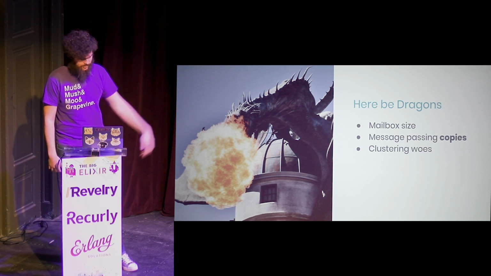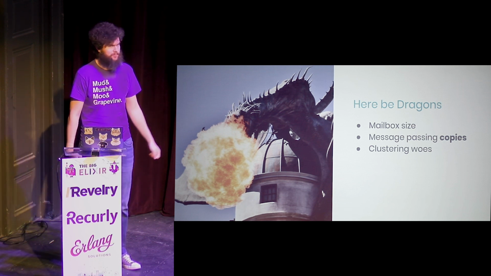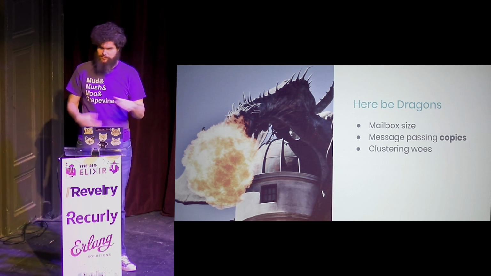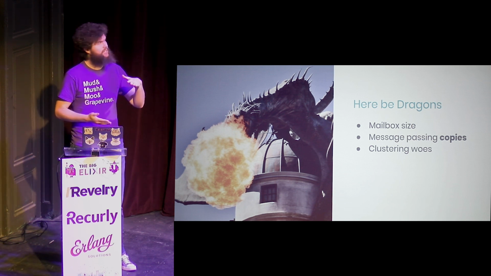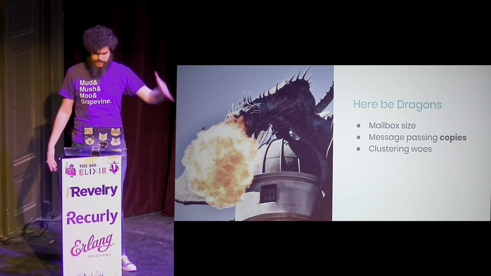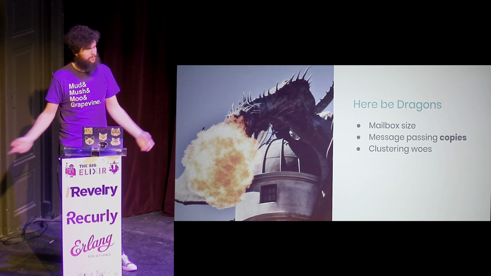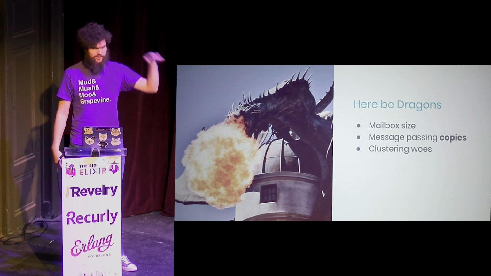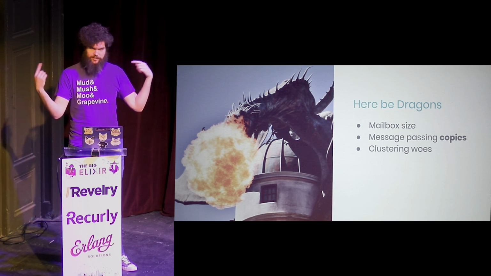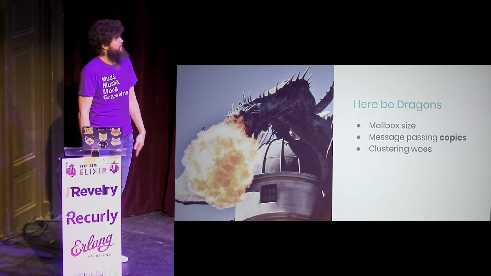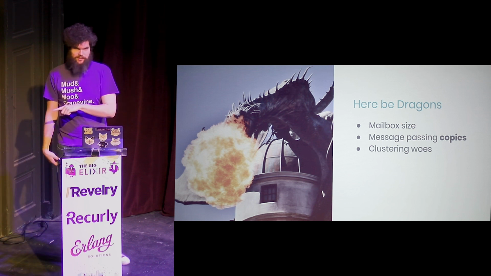And there's also a lot of other things that you might not be aware of, right? So mailbox size could be an issue. If you have a single process that's getting bottlenecked, that mailbox will just keep filling up, and the more it fills up, the slower it gets, and the slower it can pull off, the more it starts bottlenecking until it eventually gets too big, it crashes and comes back, and maybe that crashes other things and has a bunch of ripple effects, right?